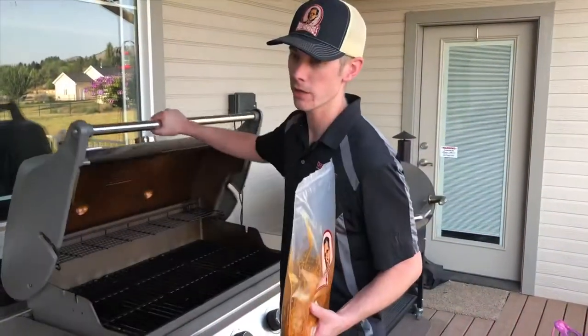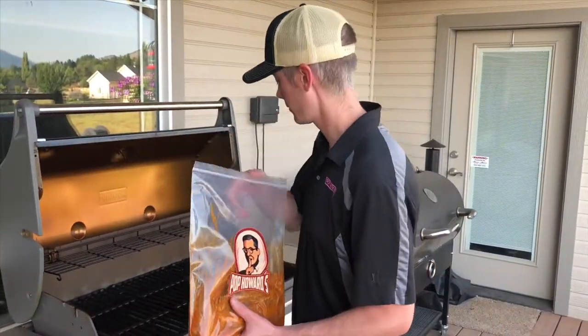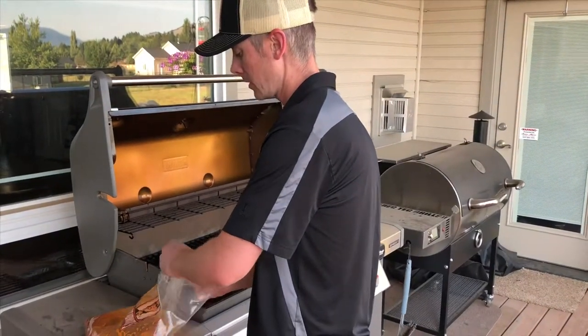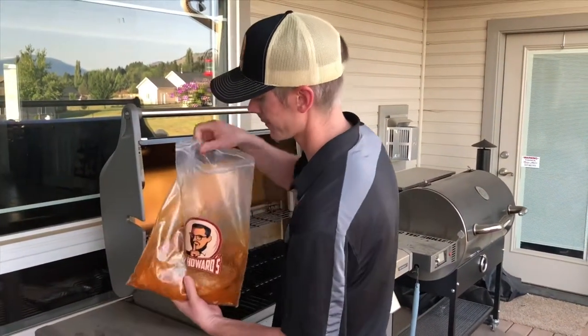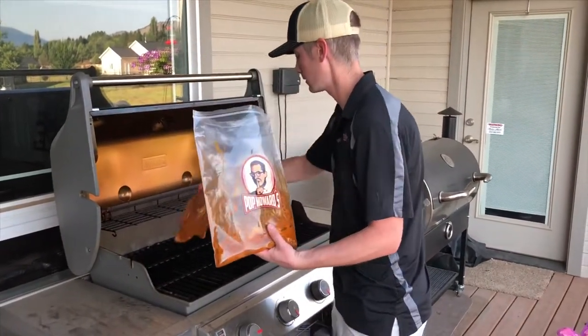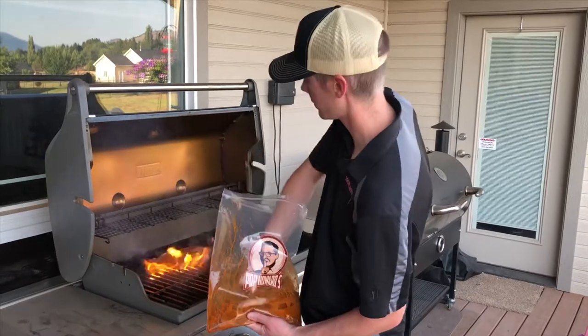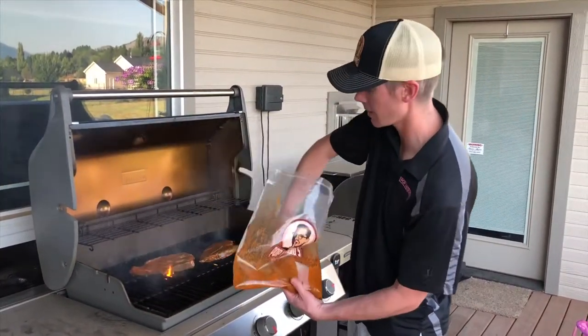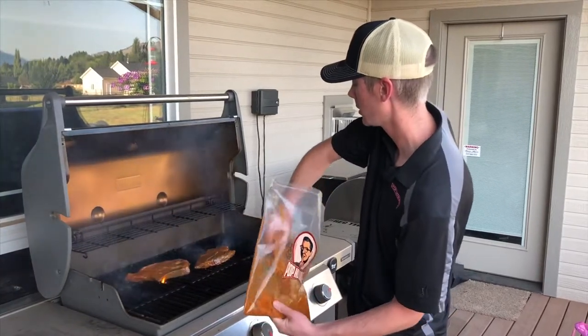All right, here we are. We got our grill preheated, ready to rock and roll. Steaks have been marinating for a few hours now. Let them get up to room temp before we put them on. Oh yeah, look at that. A little bit of a flare up from the oil and the sauce on this gas grill.